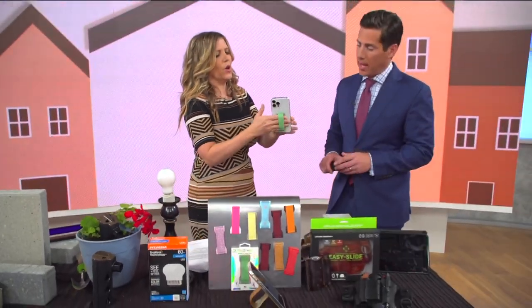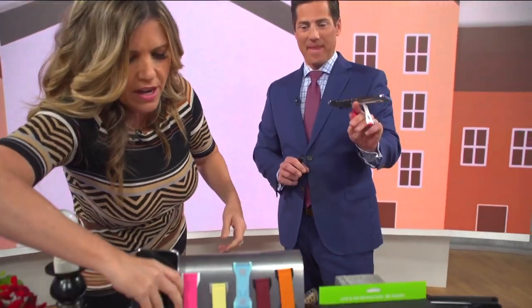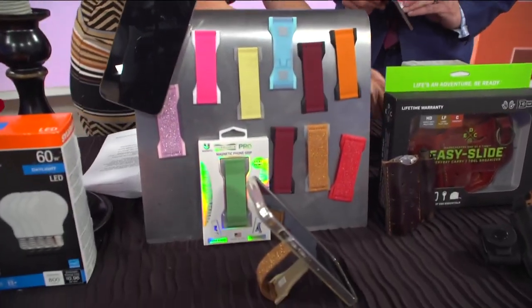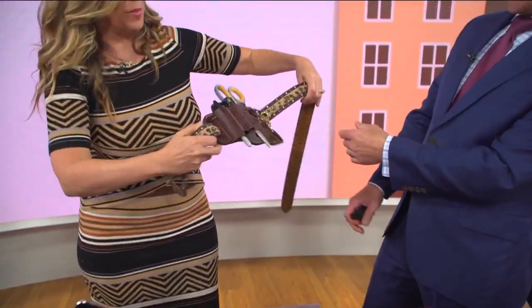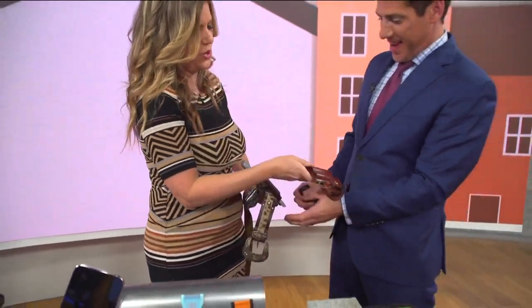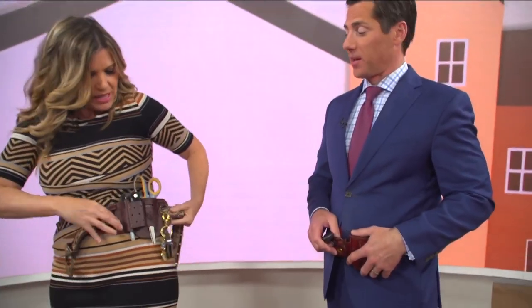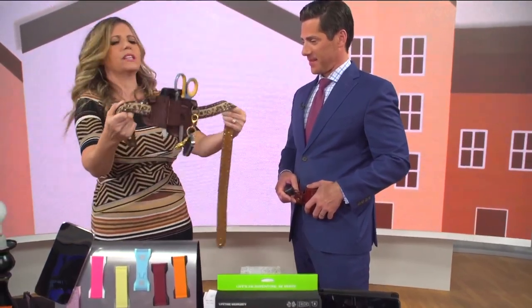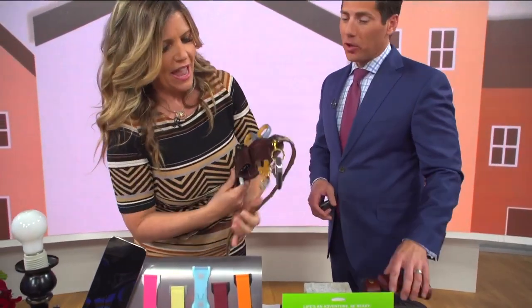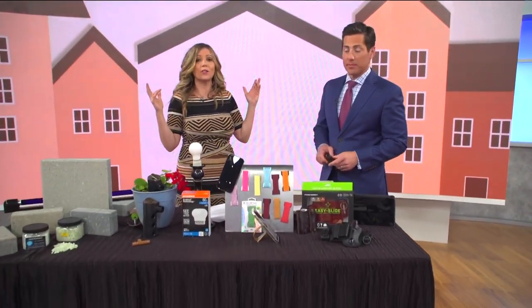We've got one last cool gadget: the Love Handle for your phone. It's easy to hold and has a magnet on it. And one more — the 1791 EDC. Look at this tool belt. There's a clip-on one too. It's an everyday carry case with ingrained leather — a really cool three-in-one thing to have. To learn more about all these gadgets, everyone should go to BeTheBestHome.com to see all these awesome products and get more great tips.